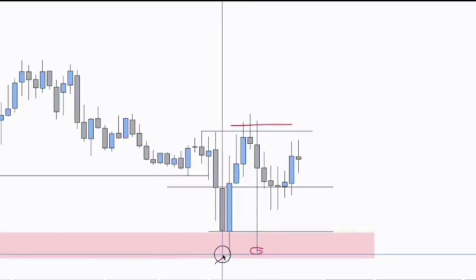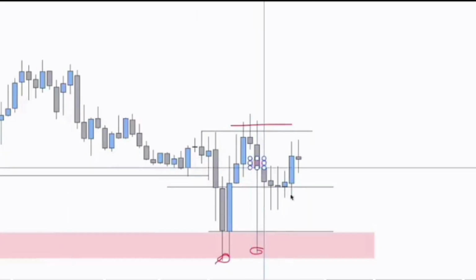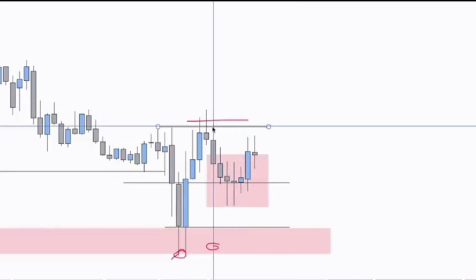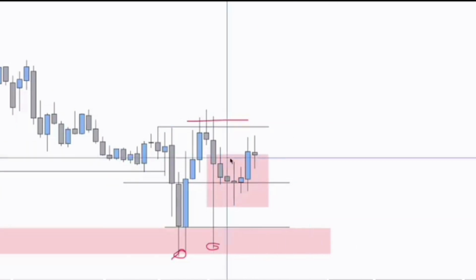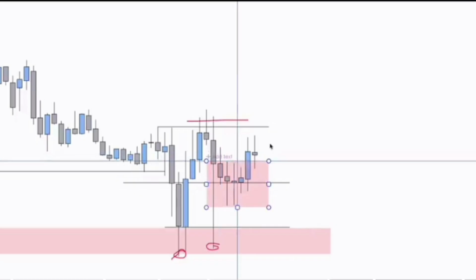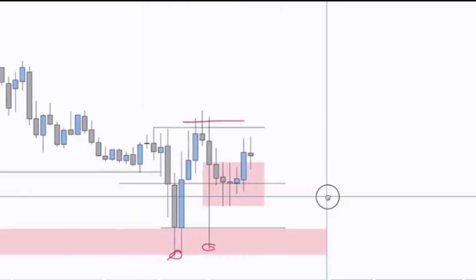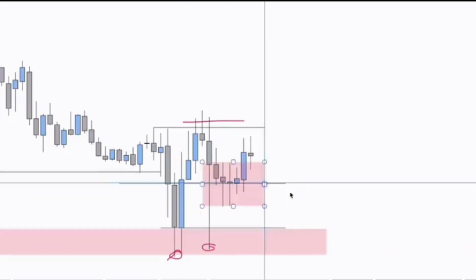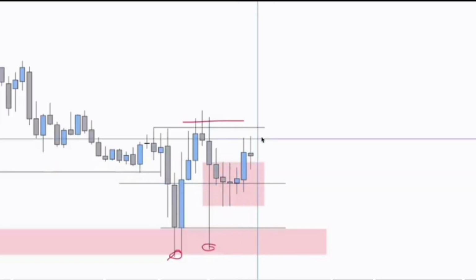There's some solid wick rejections as well, showing us that the buyers are stepping in here. And now I want to draw your attention to this little area here. What do we see? 1, 2, 3 indecision candles. A fourth relative indecision candle, but it does have a bit more weakness. Now, with all of the things combined, in seeing that we're in a point of interest, a high interest buying point, we're seeing control shifts from the downside, we're seeing buyers stepping in, and we're now starting to see indecision and then a drive to the upside with this small strength candle.